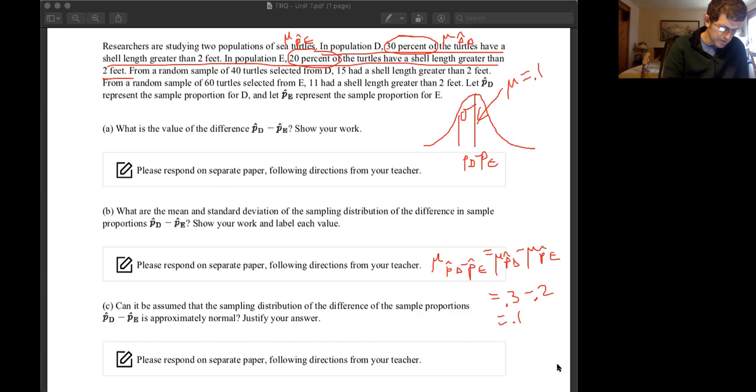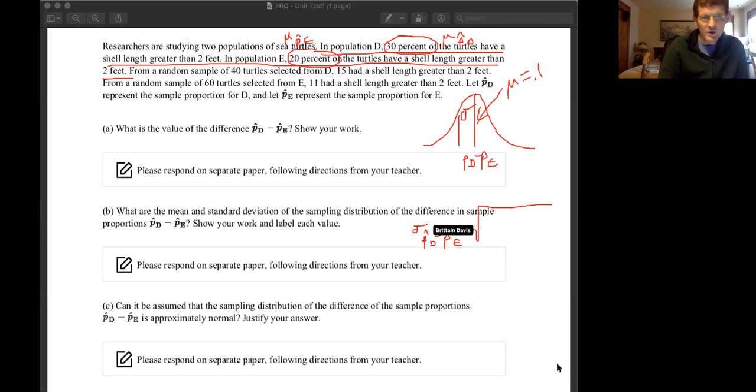The standard deviation, we will need to do our other calculation, which I might just erase this so I have some room to write. The standard deviation of a difference of proportions sampling distribution is, and this is where it required using some formulas that we already know, but at this point in our review, technically we wouldn't have known them yet, but you already know them anyway.